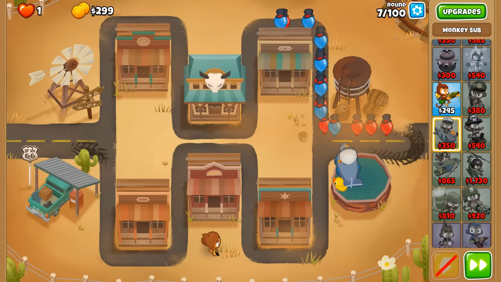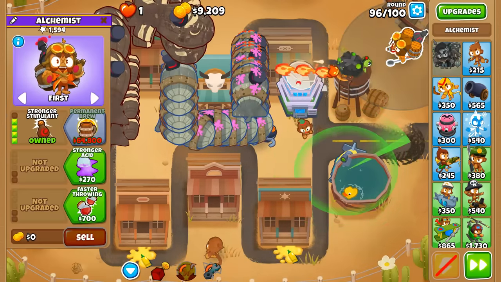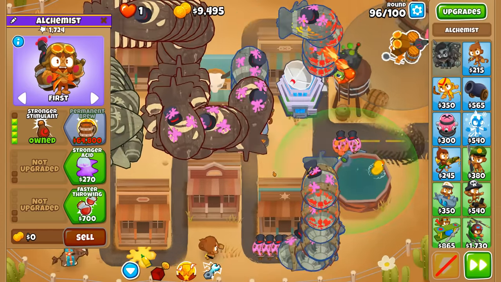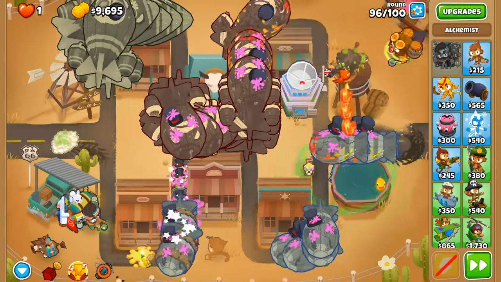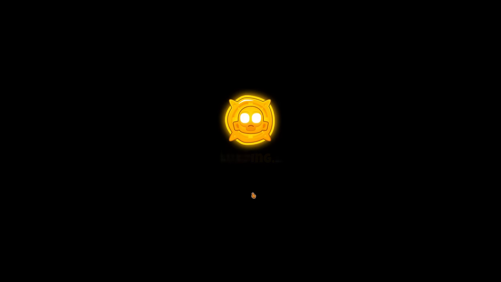You know what time it is? It's round two, people! Round 96, and guess what? Barely any pops. Thank you for not buying Perishing Potions this time around, me. And this is actually my third try. I wasn't paying attention there, and I overclocked the wrong tower.